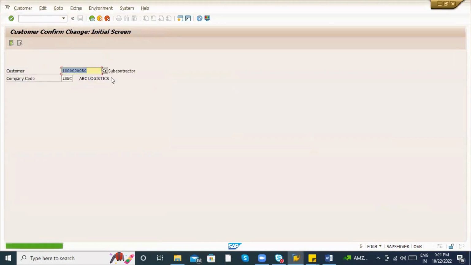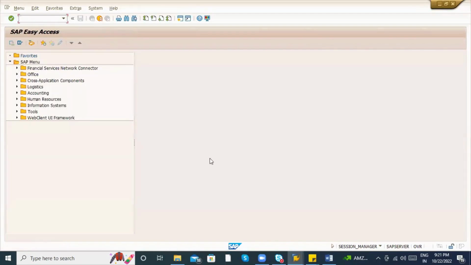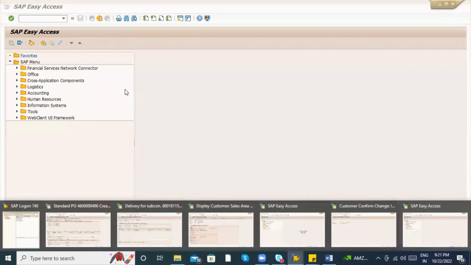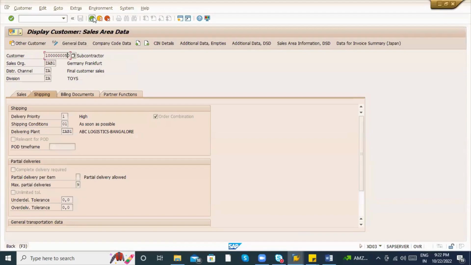So the same user ID cannot confirm this. Only people who have another user ID can confirm it. Once you confirm, only then can we use this customer number further.